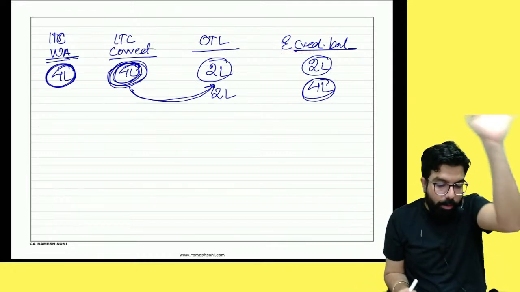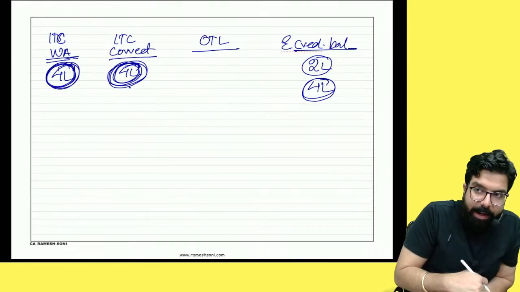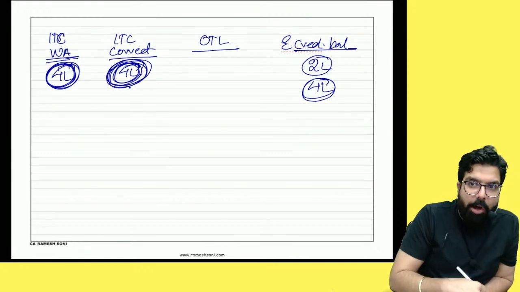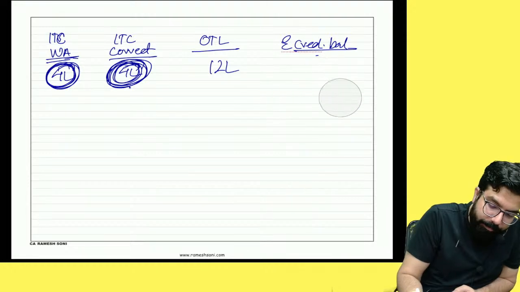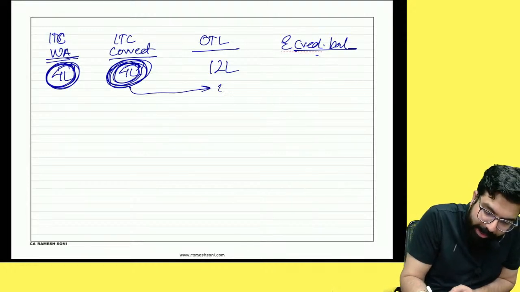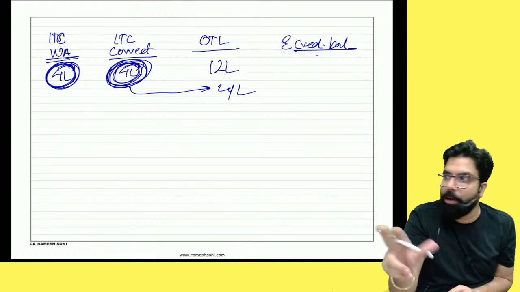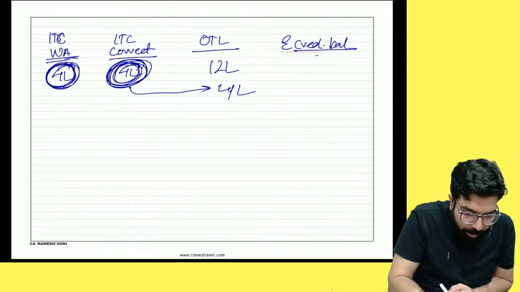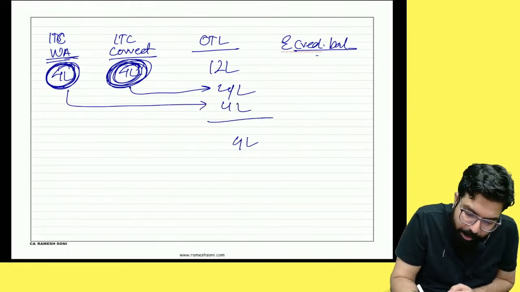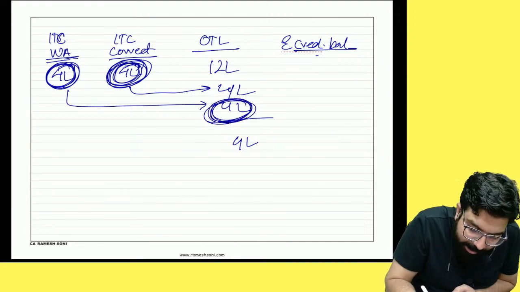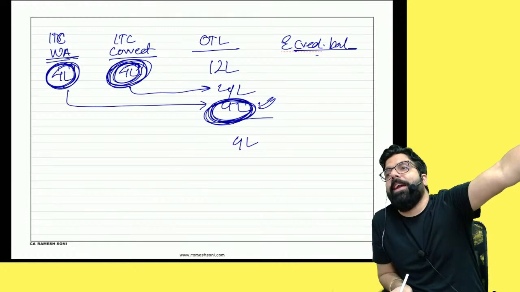I'll ask you one more question. This is my wrongly availed credit. This is my correct credit. How much credit do I have? My output tax liability is 12 lakh. What will I do? First, I'll use the correct credit. The wrong credit was actually block credit of 4 lakh, which I should not have taken. I used it, 4 lakh here. How much did I pay as balance in the cash ledger? Did I use the wrongly availed credit? From the day I used it, I have to pay interest at the rate of 18%.